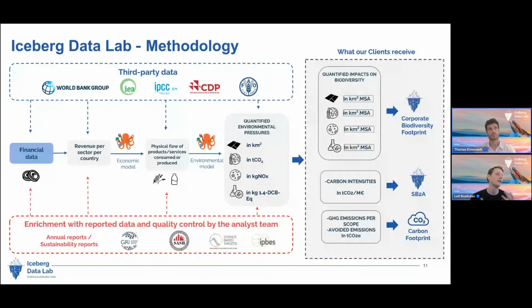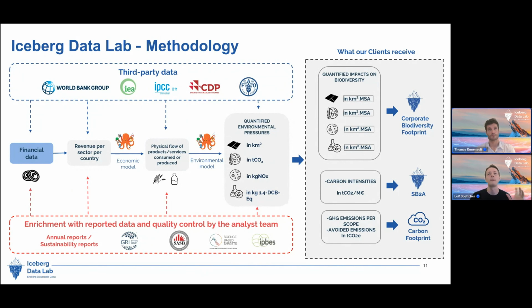But then we have the next 2 bubbles. That's the revenue per sector, so that's the data level 3 that I talked about, and the physical flows, data level 2. And you can report at any level that is basically fit, or where the effort stands in good relation to the result that it will get. And this data we will assess with 2 main sources, but actually it's dozens of sources. So there's the third-party data, which is environmental data, economic data from EXIOBASE and the World Bank, as you see. And we use that to make up our economic model and infer the physical flows from revenues.